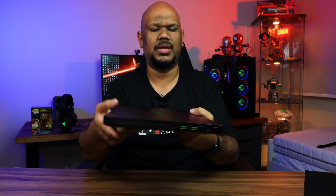And now in terms of your display, you have a full HD display. Of course, gaming laptop, you've got a high refresh rate. So this is a 144Hz full HD display. I don't have the color accuracy details at the moment, but I will get to them and I'll speak about them in the review. All right, and looking at I/O.